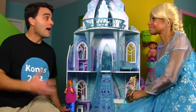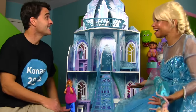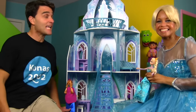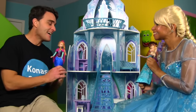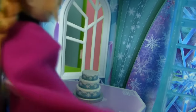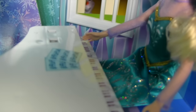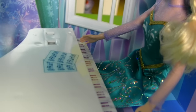And there you have it! Isn't it beautiful? Wow, Queen Elsa, this castle's amazing! I know, isn't it awesome? It's so big! And now Princess Anna can play in the castle — I think Princess Anna's gonna come in here and have some of this delicious birthday cake! And I'm gonna play the piano! Oh, and look — the piano opens! I wonder if that's Let It Go! Wow, look at that — that's amazing!